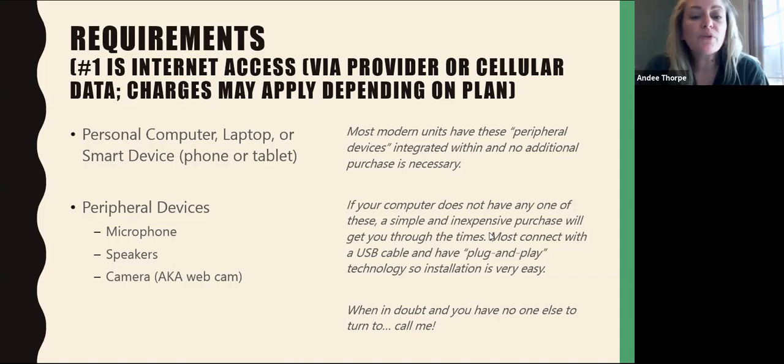So using a personal computer, laptop, or smart device, which is a phone or a tablet, you will also need a microphone, speakers, and a camera, or what used to be called a webcam. So most modern units, if you've bought something within the last 5 years, probably have an integrated peripheral device.